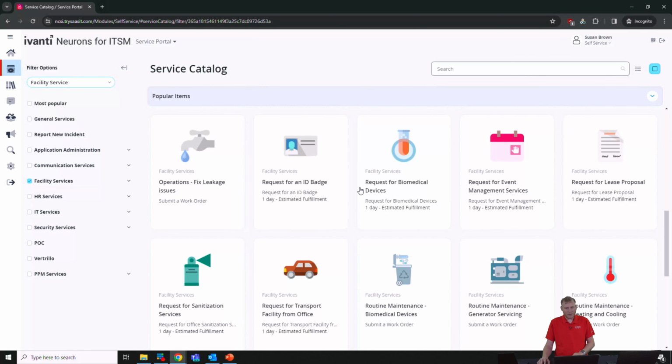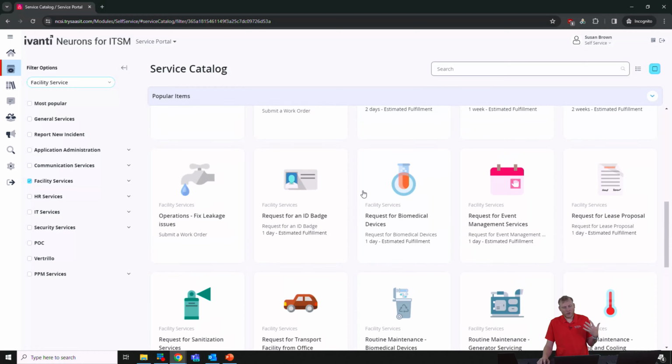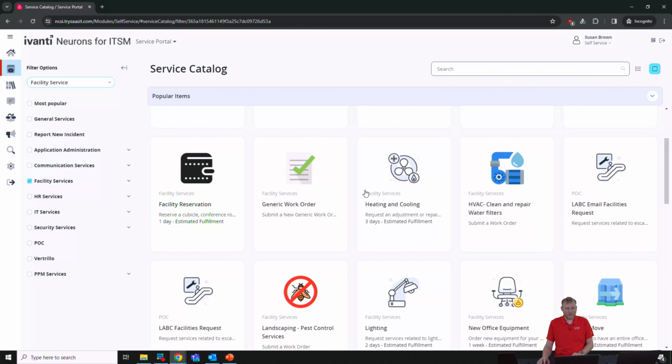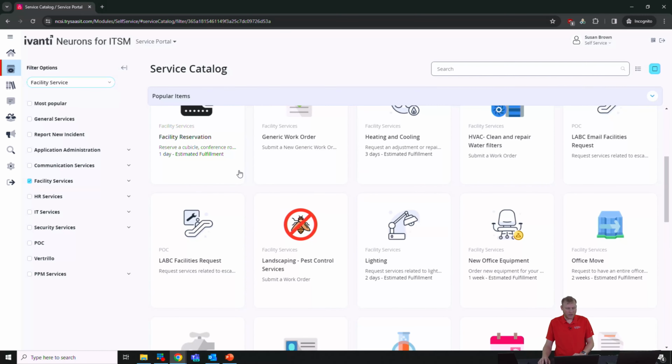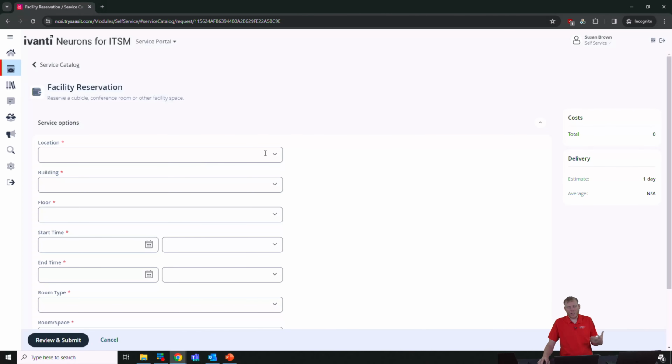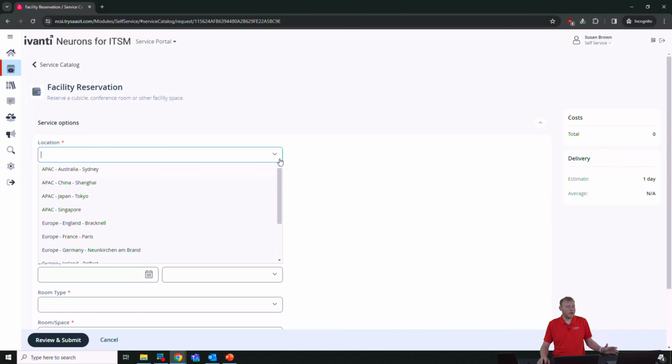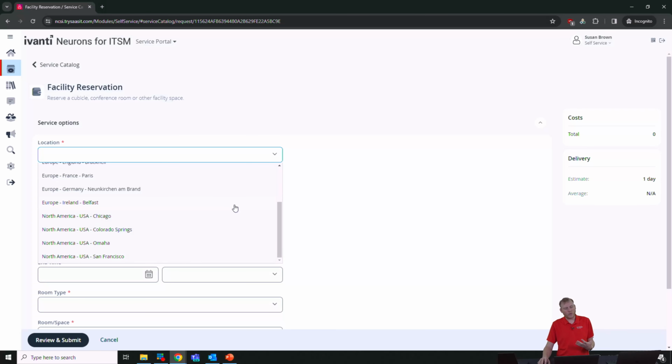Well, some of these in here would be for a request for an actual space or something like that. So I could go in and click on that. I'm going to click on this facilities reservation here. It's going to ask me different stuff, like, what is the location that we're going to be doing this at? Now, if you've seen this before, you know that we're going to share these locations. We don't have to go and create them on our own. We're just going to use a validation list for this. So when we build a new office building, we don't have to go and have everyone recreate the request offerings. We can just upload it in one space, and all of the request offerings are going to focus on that.